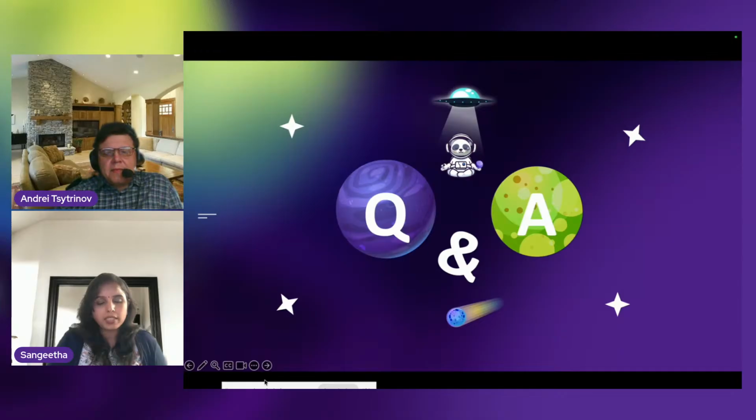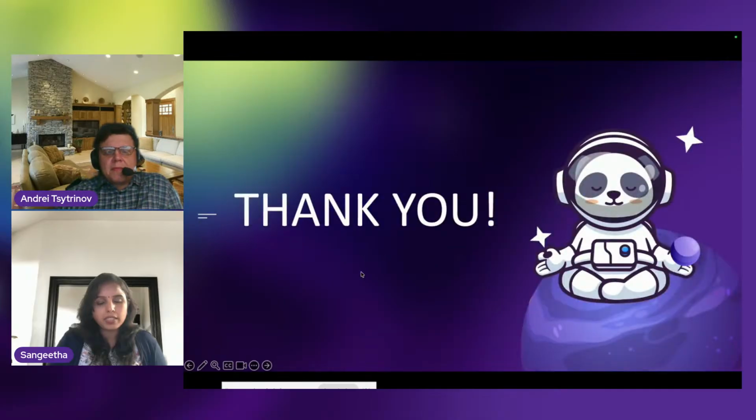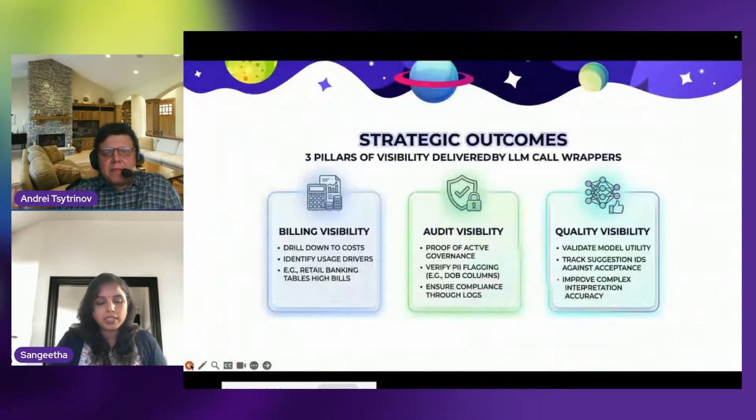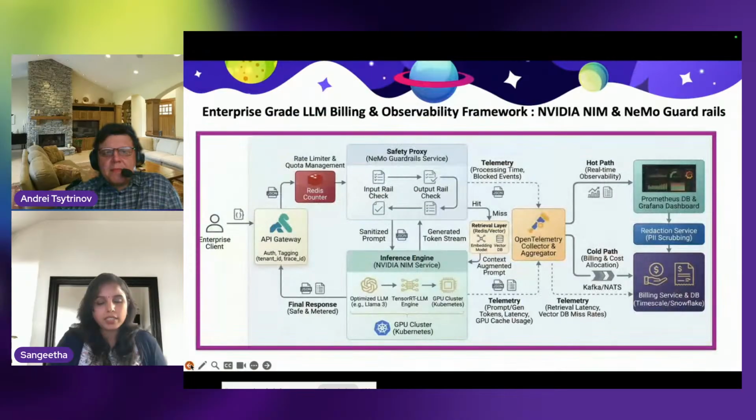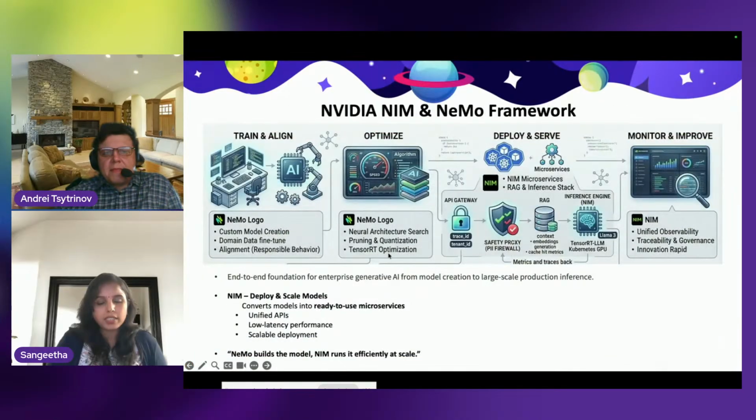Where we saw in a specific slide, if I can just go back to that slide. Yeah, this is where your NIM is. We have the pre-trained models in NIM, like Llama, Mistral and all, which are already trained with large data.